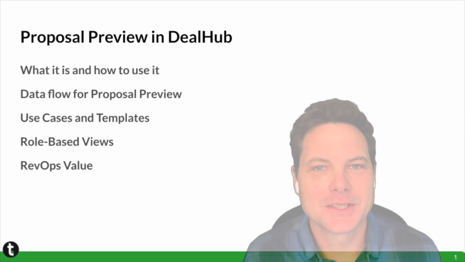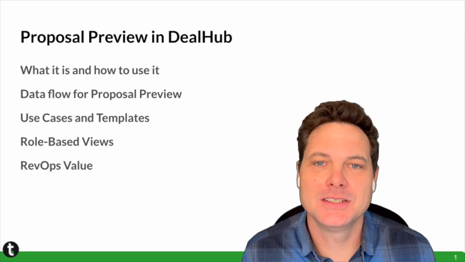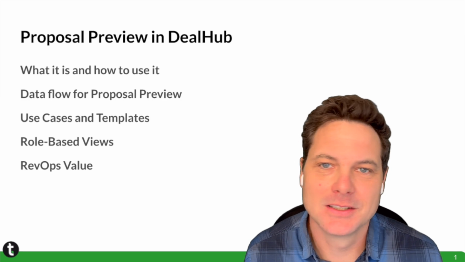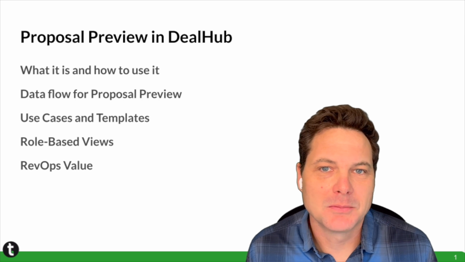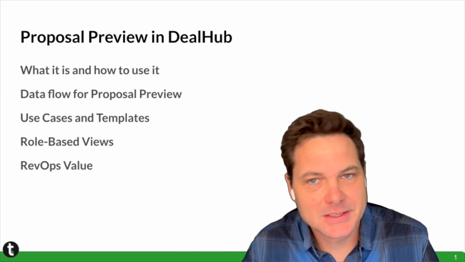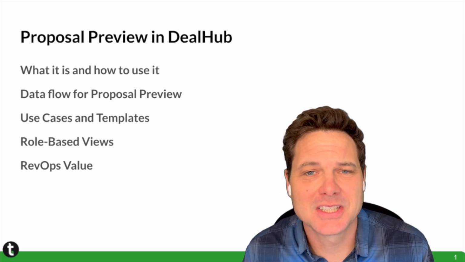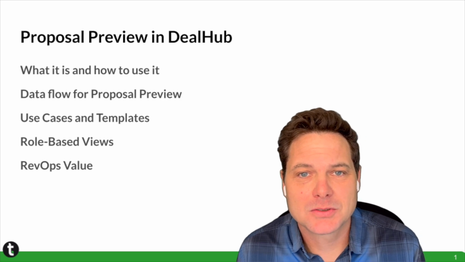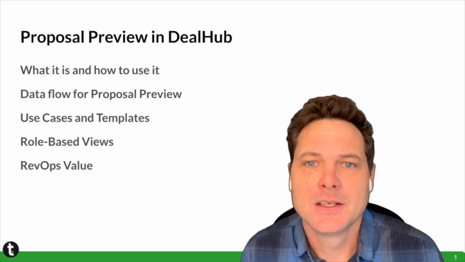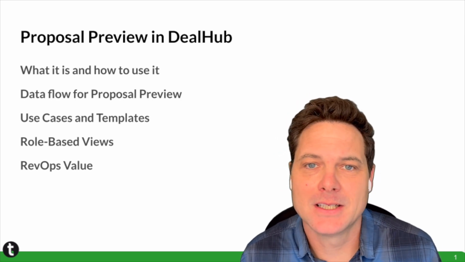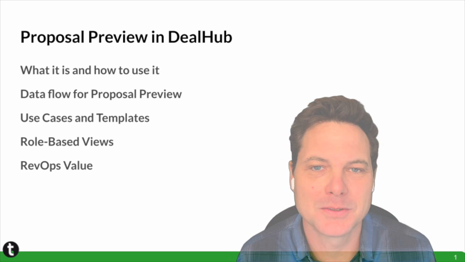Hey everybody, a few weeks ago, Brenton and I did an office hours on proposal preview. If you're not using it in DealHub or you think you're not maximizing it, this video is a must see. We walk through what it is, how to use it. We talk about how the data flows from different parts of the system. I've even got a diagram I walk through. We show you some use cases, some cool examples, and then also how you can restrict access. So maybe you've got one for finance, one for sales, and one for your RevOps team. When this feature came out, it made us much faster admins, and it made us heroes to the teams we support. So here we go.